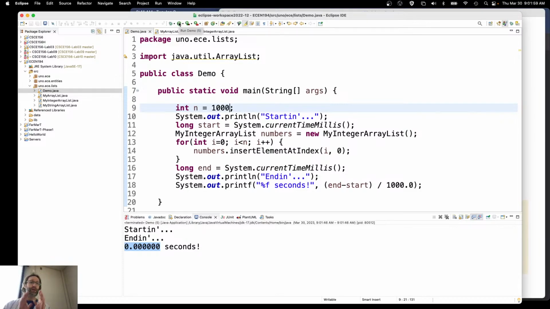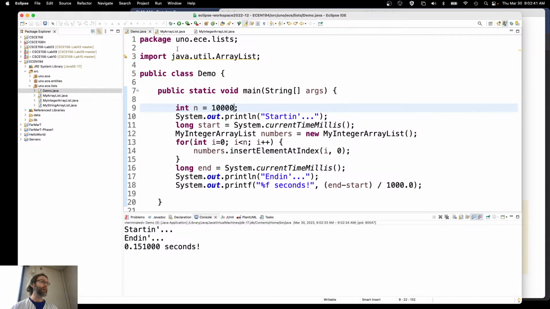Remember that eventually there are going to be 500 elements here, and we're going to insert one at the beginning, meaning that we're going to have to shift 500 elements down. So let's run this. And now we get a registerable amount of time, about 5,000ths of a second. Let's bump that up by another factor of 10, so 10,000 here. It's 10 times as big, so I'm thinking it's going to take 10 times as long, in other words 0.05 seconds now. But it doesn't. It takes way longer than that.